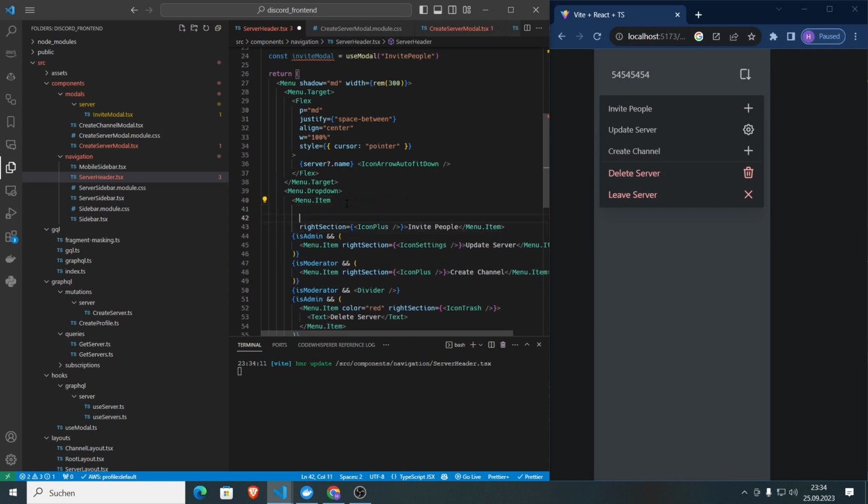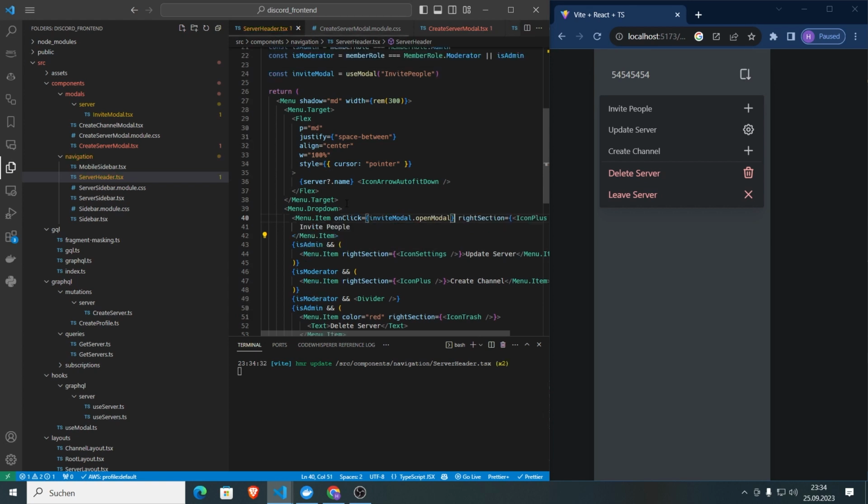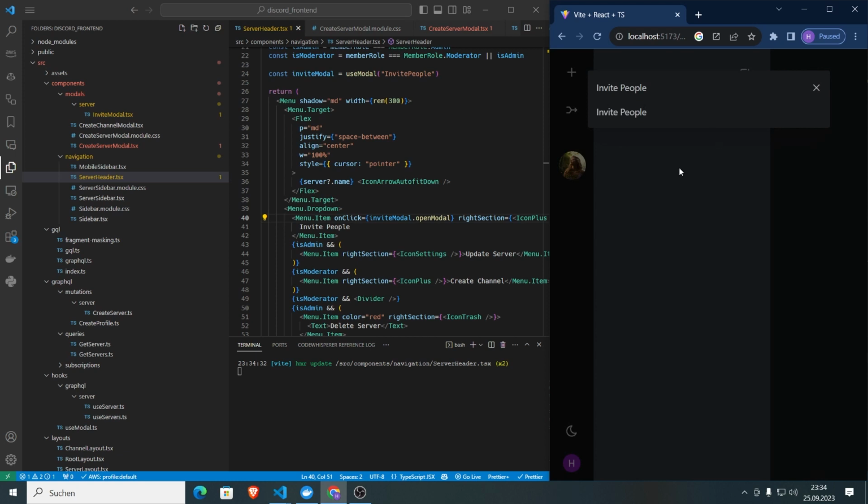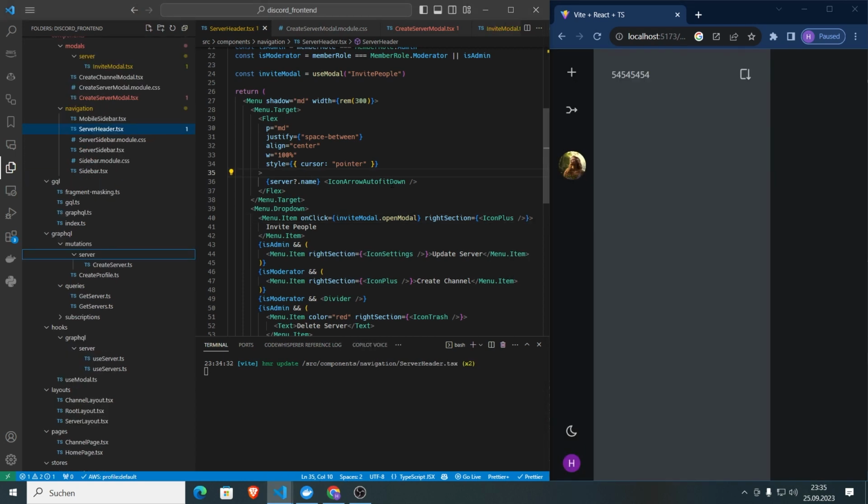And let's put an on click on it. And here we say invite modal.open modal like this, yeah? Let's try it out. Invite people. Oh, what's happening here? It's not working. Ah, okay, it's working.